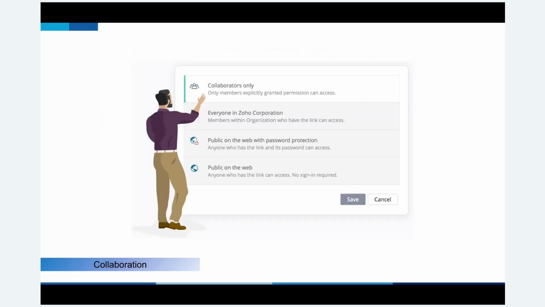So next, let's explore collaboration in Zoho Show. Zoho Show offers robust real-time collaboration features that allow multiple team members to work together on the same presentation seamlessly. You can leave contextual comments on specific elements of a slide, tag colleagues for feedback, and assign tasks directly within the deck or page. Every edit is saved automatically, and version history is maintained, so you can always revert to earlier drafts if needed.